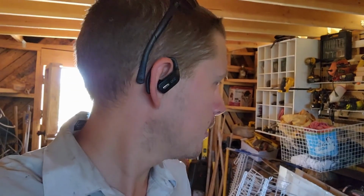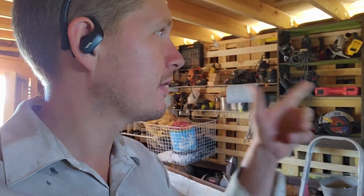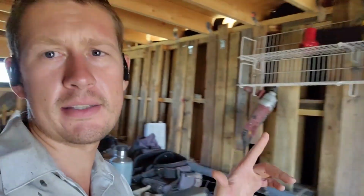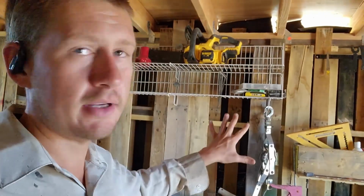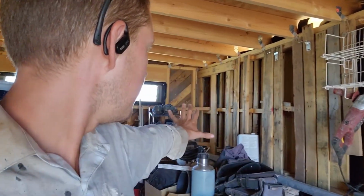Okay, so I kind of started pulling some stuff out and then realized it would make more sense to actually make a plan and figure out where stuff's going before I do anything else. So I think what we're gonna do is get all the cleats installed. So got this wall done. I'm gonna do a section of this wall here with what I have left, and then the idea is that from here over is going to be some shelving that I'll end up building for more like big bin stuff.